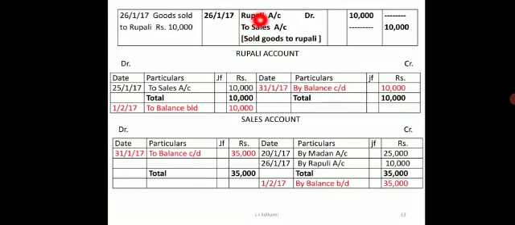Next, you are having Rupali account is debited to sales. So Rupali and sales are two different accounts. Open Rupali's account and sales account. So Rupali's account is debited to sales account with 10,000 on the debit side, whereas in sales account we are going to have two, that is one is Mohan's account 25,000 and Rupali 10,000. So credit side it is 35,000, whereas debit side you don't have any amount, so 35,000 is taken as the balance. So it will be carried forward to the next month.